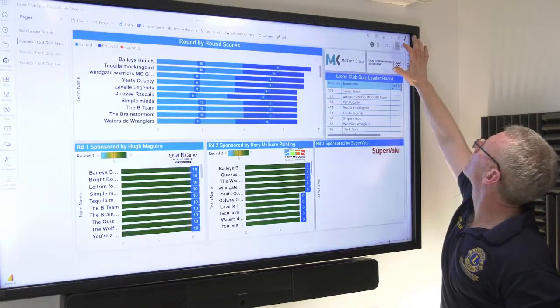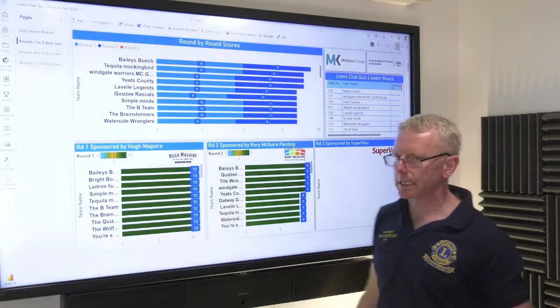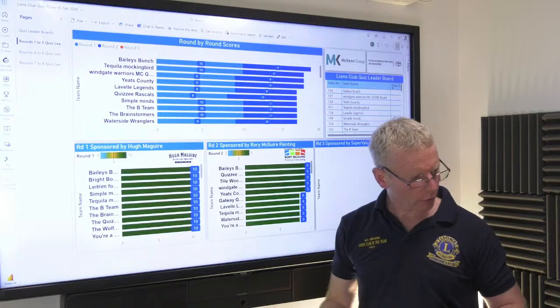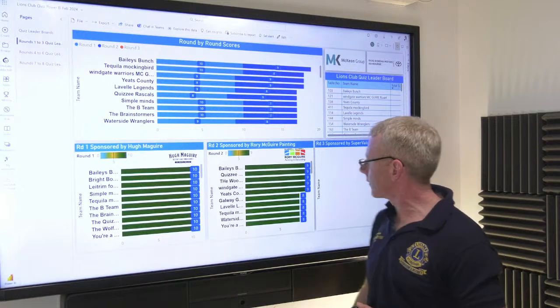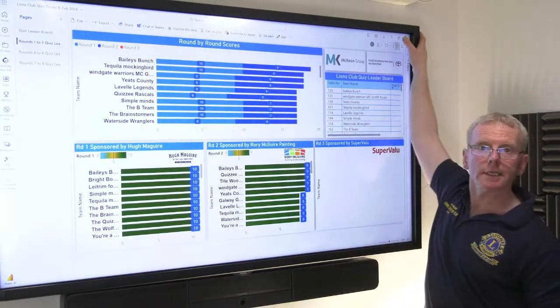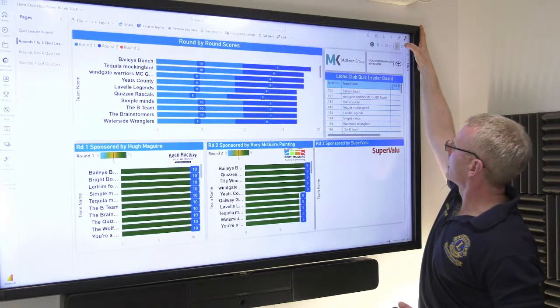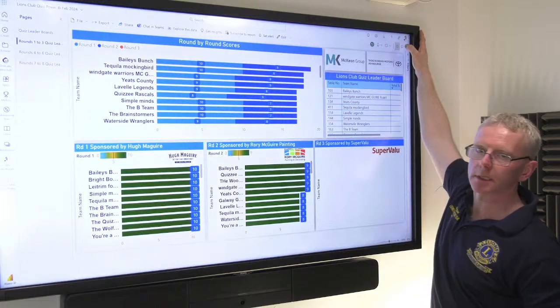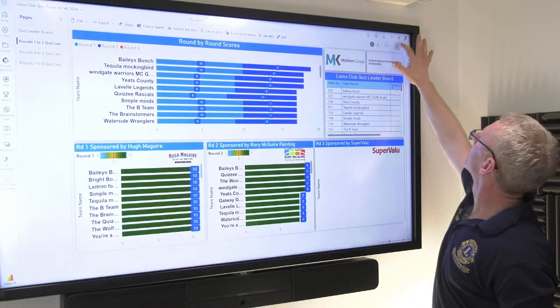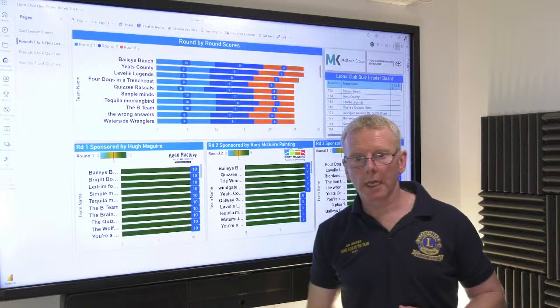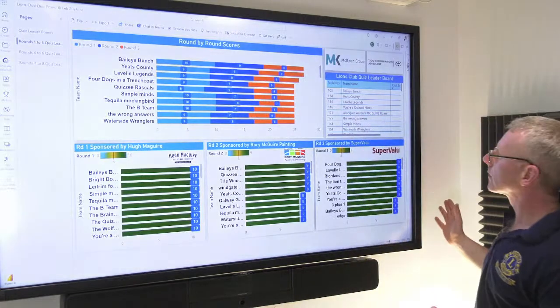They should be here in the next couple of seconds, and we will see how we get on with round 3. Round 3 was the true or false round, of course. Quite easy. You were either wrong or you were right. Simple as that. And we are looking here. That round itself as well was kindly sponsored by Marie Mulroe in Super Value. So the results are in.